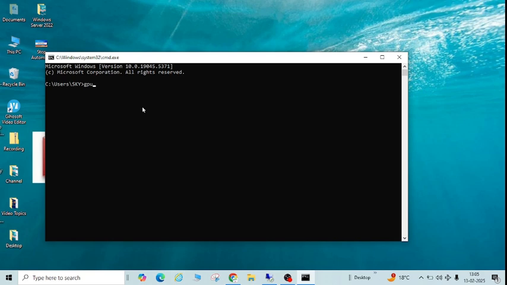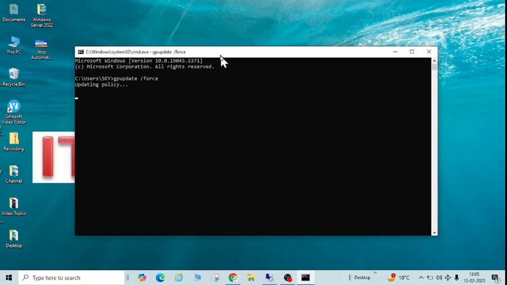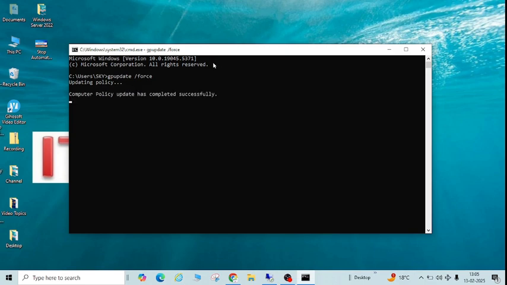So for now I'm going to run gpupdate /force, and once it is completed, we'll check if that automatic updates stop group policy has been applied to this computer or not. Okay, so you can see both computer policy update and user policy update have completed successfully.